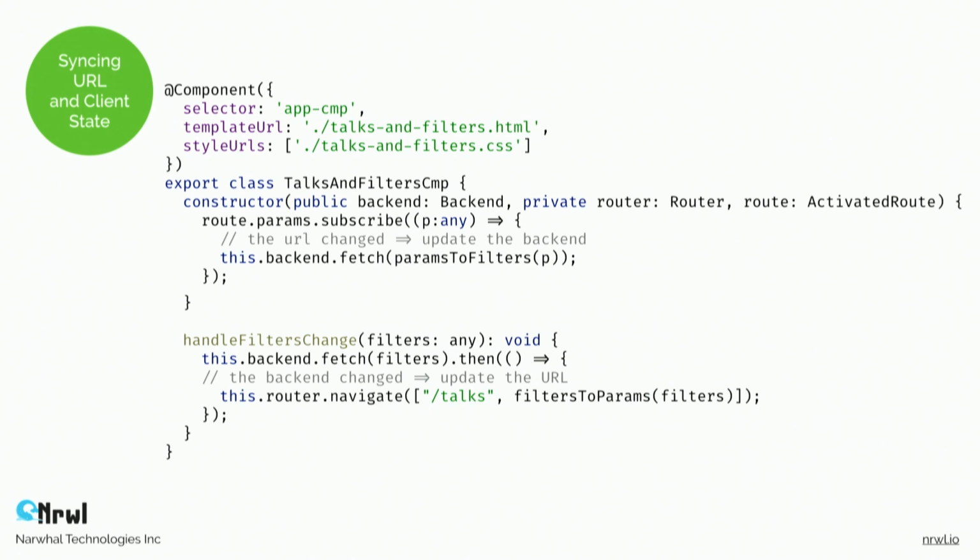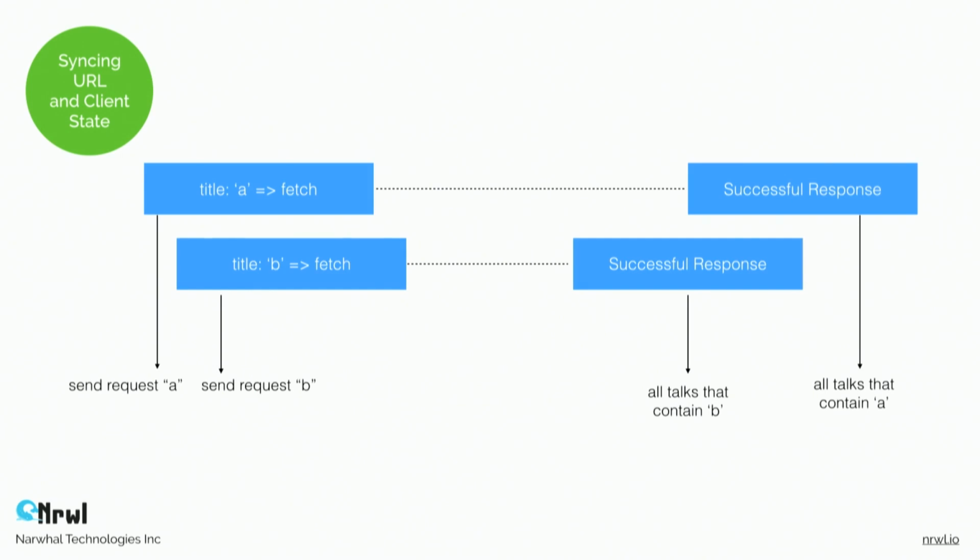Okay? So on the surface, that seems like things are working. Our application is fixed. If I click on the button in the UI, the right data will be fetched and the URL will look correct. If I change the URL directly, for example by clicking on the back button or just modifying the URL in place, again I'll look at the filters, fetch the right data and show it to the user. So it seems like everything works. But hopefully we know what's coming next. The same issue is coming.